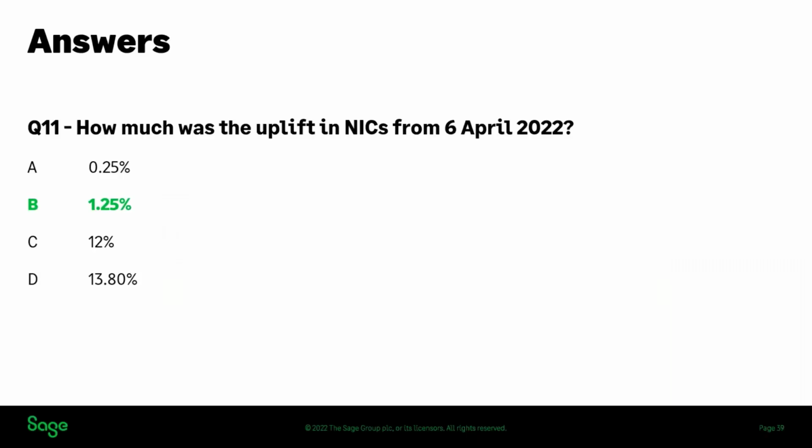You certainly were. It was 1.25% uplift in NICs. It's on my payslip. It's on many people's payslip. We added a payslip comment feature in, so you can include that text, which is an ask from HMRC. So yes, that was increased to pay for health and social care by 1.25% for both the employee and employer. But obviously things change and things may well change in the future with regards to that.